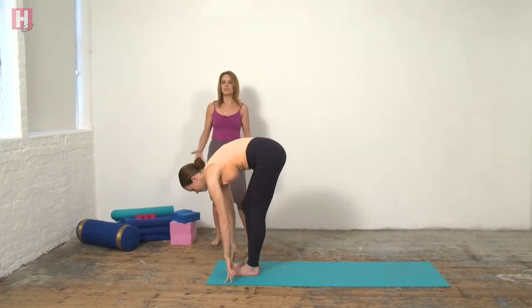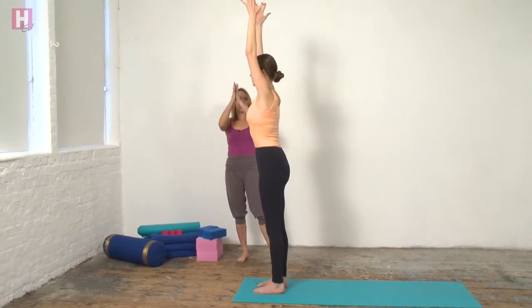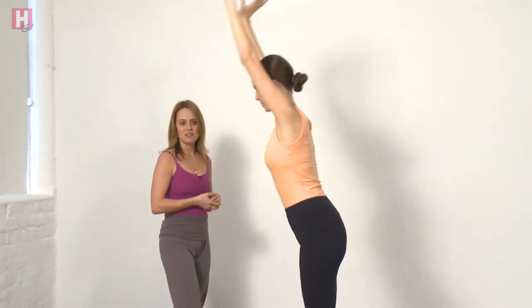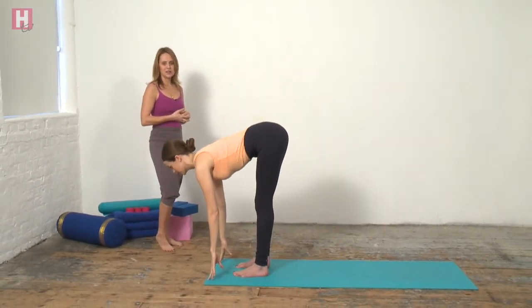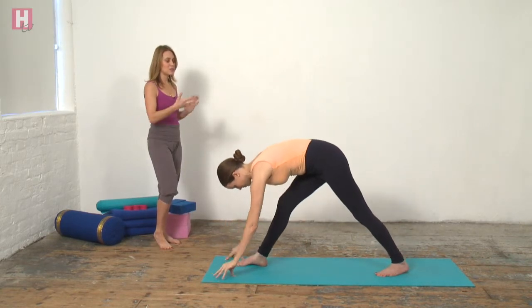As you inhale, lift your arms up high to the sky, come up, full breath. Exhale, hands to the heart, and we'll do the second side. As you inhale, lift your arms high. As you exhale, bow, touch down to the floor. Inhale and elongate. As you exhale, step your left foot back, straight front leg, and square your hips to the center.